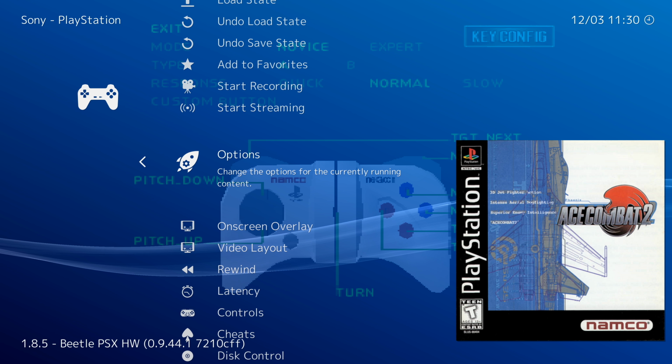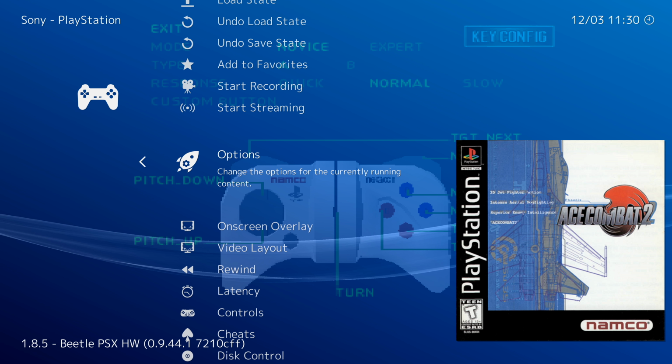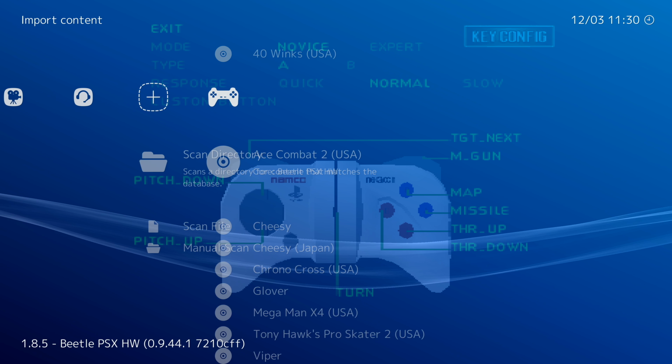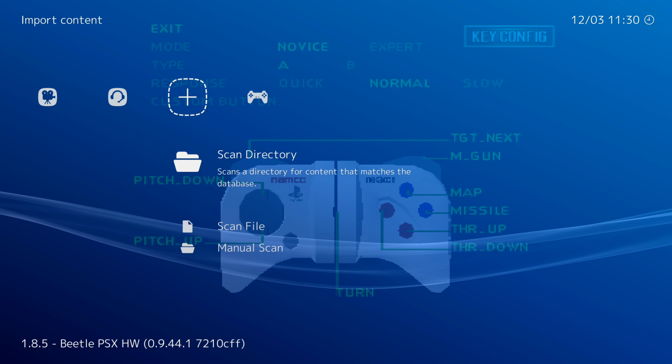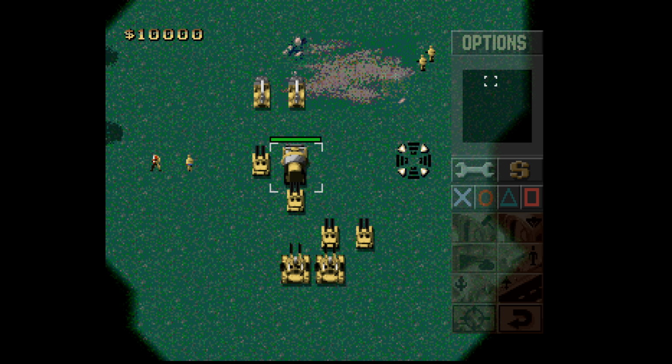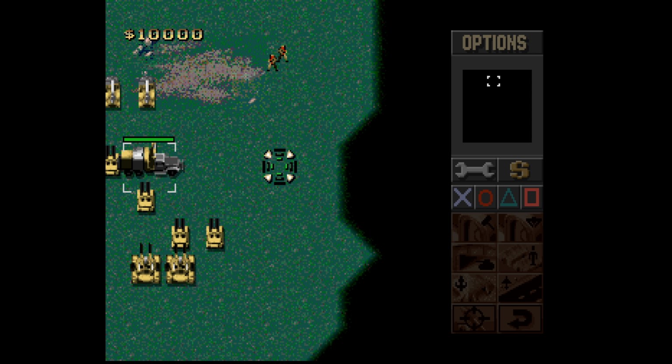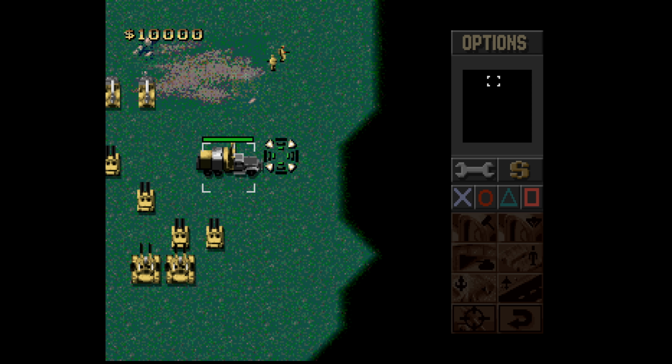Anyway, so there's a brief overview of all the controllers available, but I think one of the coolest things is that you can actually use your mouse in games that support PlayStation mouse. So I'm going to go ahead and turn this over to the mouse real quick. And there we go. I'm now playing Command & Conquer Red Alert Retaliation on PS1 emulation using a mouse. Like, this is really cool, and a really great way to play through this game until the remaster comes out in a couple months. But, like, it's freaking cool.